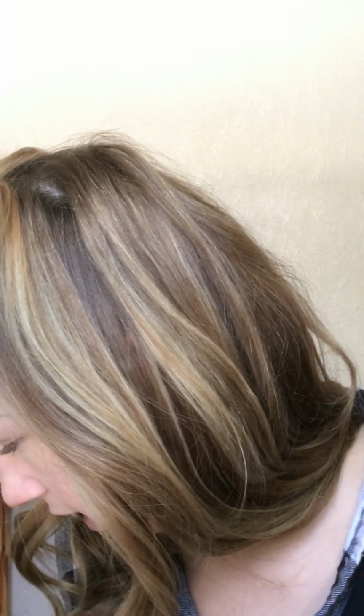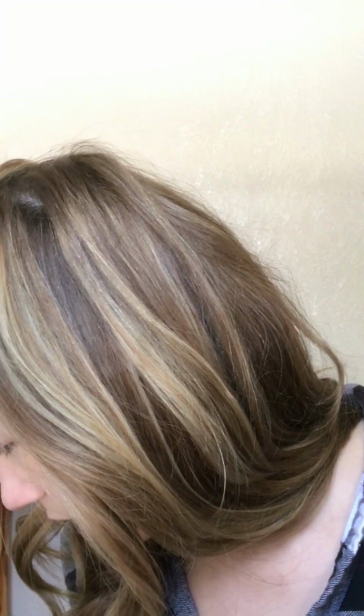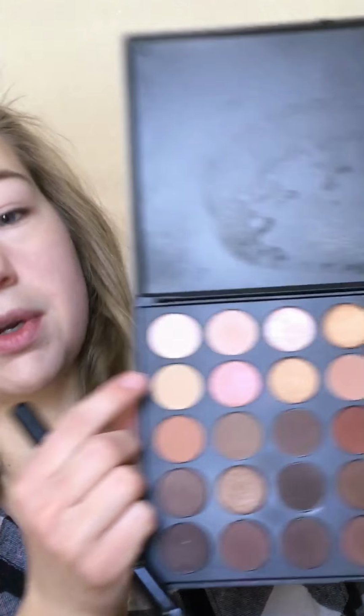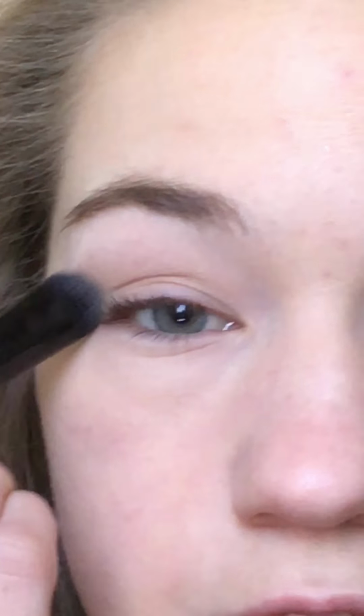Okay, so for eyes, let me get my palette. I'm gonna be using the Morphe 350. This is just something I've been reaching for every single day, so why change it now since I'm doing a video? I'm gonna go in with this Morphe MB15, and I'm gonna take this, what do I wanna go in with? Okay, we'll go with this one. It's kind of like a vanilla, I'm so terrible at describing these. Let me scooch closer. I'm horrible at describing this kind of stuff. Okay, so I'm gonna go in and just pat this all over the lid as a transition shade.